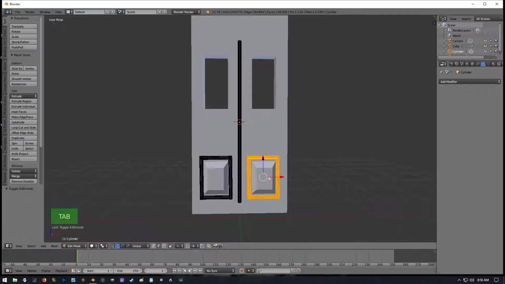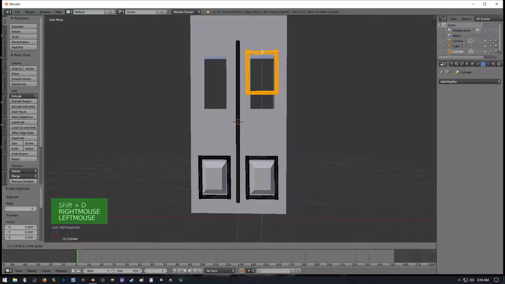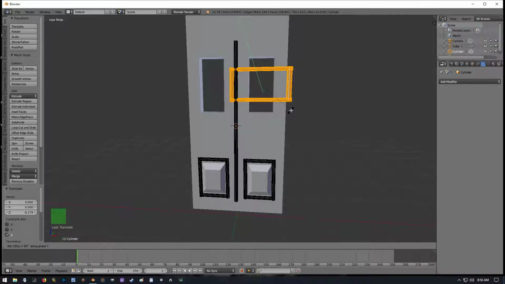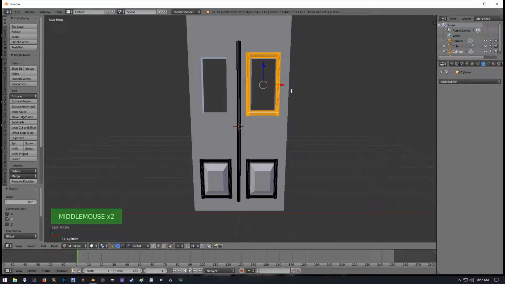Yeah, it's just gonna have to work. That's fine. Okay, let's duplicate this, bring it up, scale it on the Z, like that. Actually, I'm going to take and rotate this on the Y at 90. Rotate one more time. Y, 90. There we go. I want that like that. Bring it over a little bit. Shift D, duplicate it, bring it over.